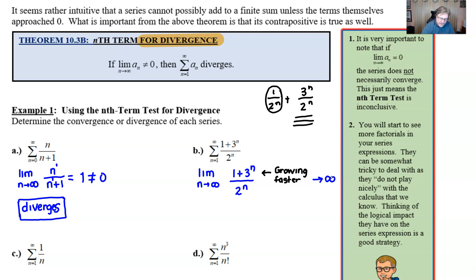And what that will cause this to do is approach positive infinity. And guess what? Positive infinity is not equal to zero. And you have another series that will diverge. Again, we're just trying to avoid zero. Zero is a bad thing to get for the nth term test for divergence.